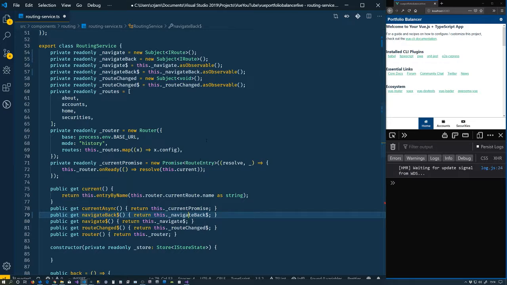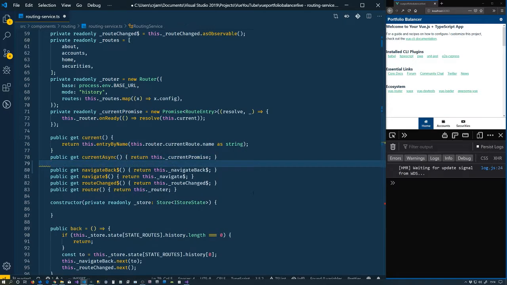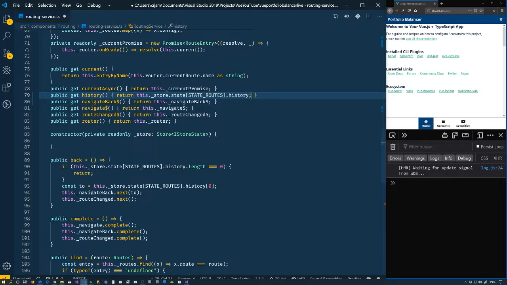And while we're at it, we're going to add another property, and that's going to be public get history. And that's just going to return this jazz down here, so that instead of being an idiot and writing all this stuff out twice, now we just say this.history. Looks much cleaner. So this.history part is changed.